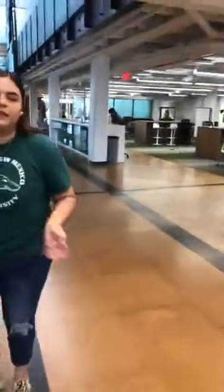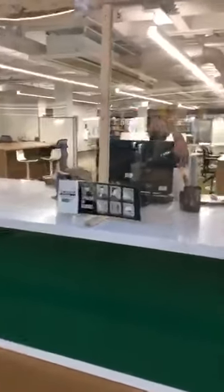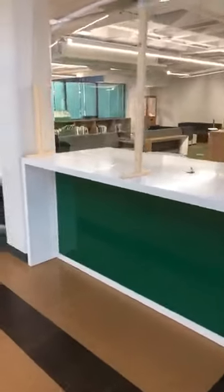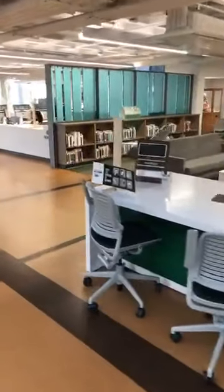And the GSSC is one of the best places to study. There's so many different places you can go and not have any distractions. And so here we have the Hound Hub. It always has someone here to answer any questions you might need. You're on live. Wave. Say hello. Hello. And like I said, they're here to answer any questions that you need, maybe provide tutor times or tutor schedules. If you need a book checked out as well, they can help you.